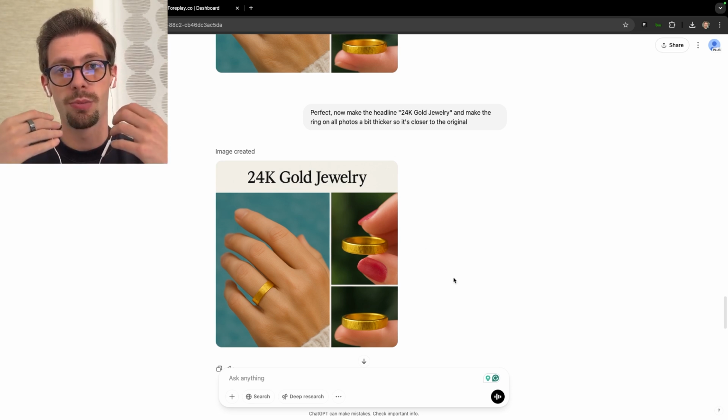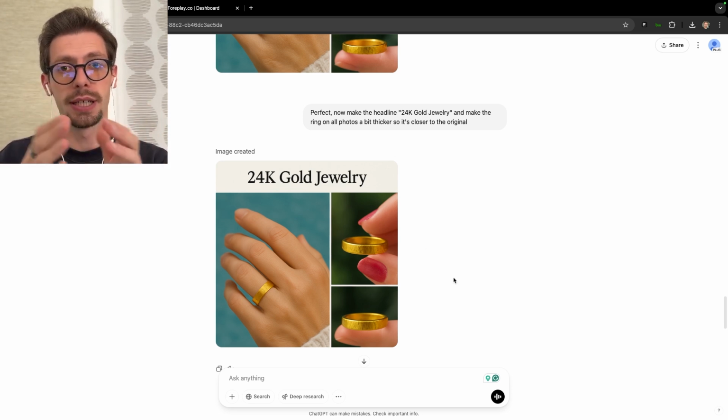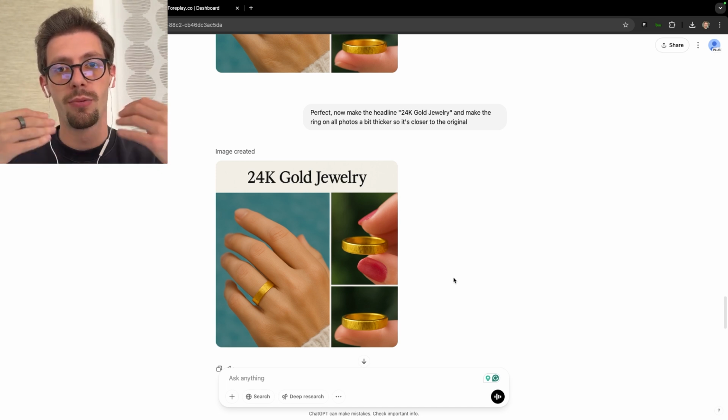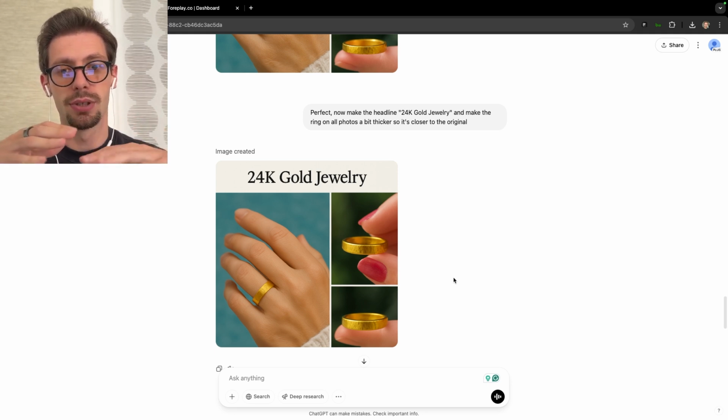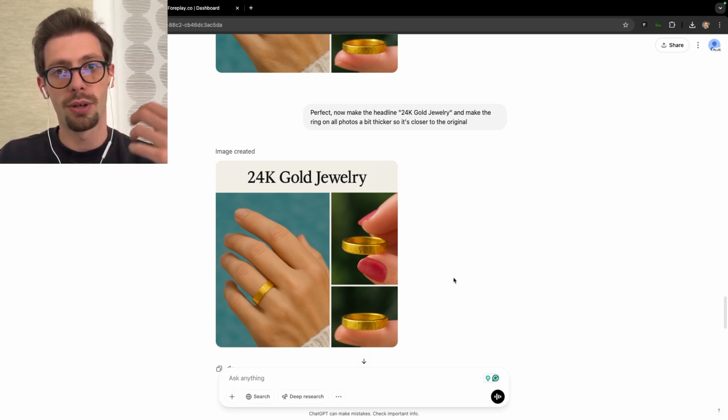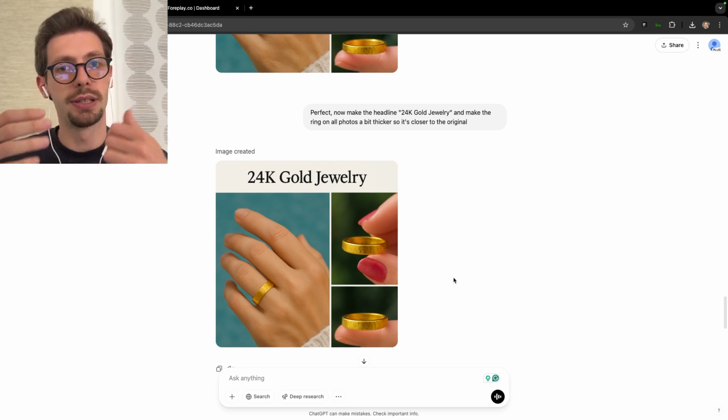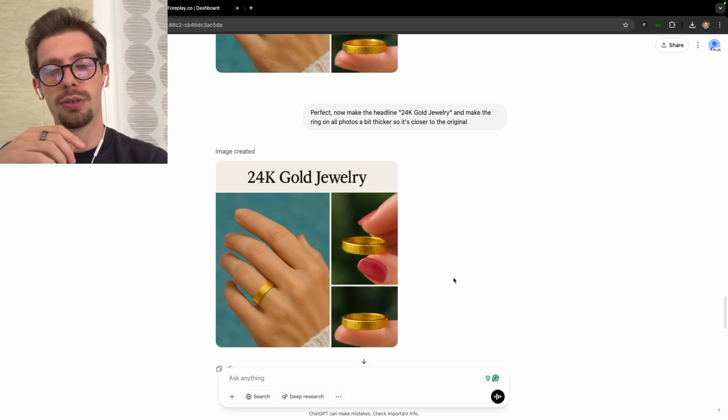Another thing that's extremely powerful and that you can do with this is basically if you have already a winning ad and now you want to recreate this winning ad for different ethnicities or for different age groups, for different customer personas and so on. And this is exactly what you can do with this within seconds without having to hire again another creator and ship them the product and do the whole process.